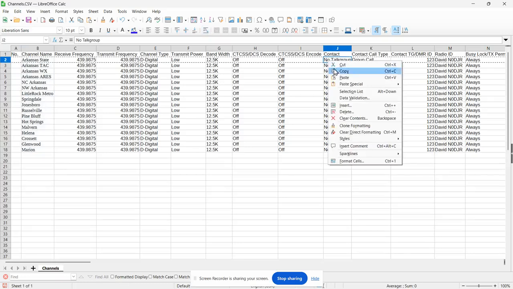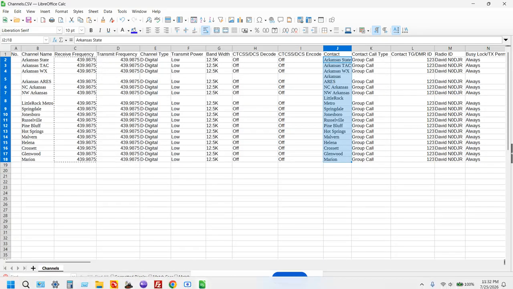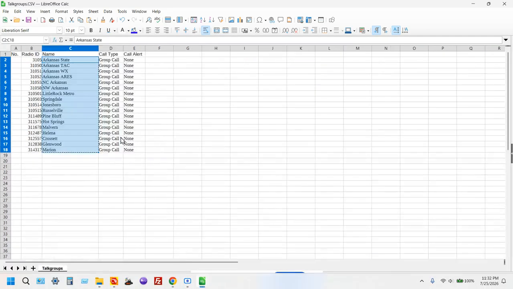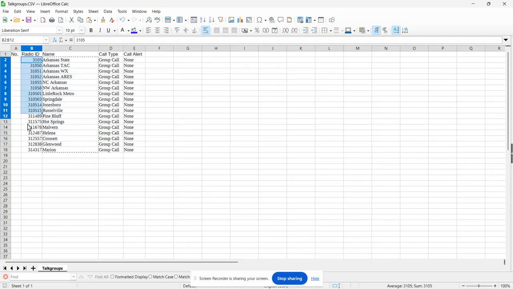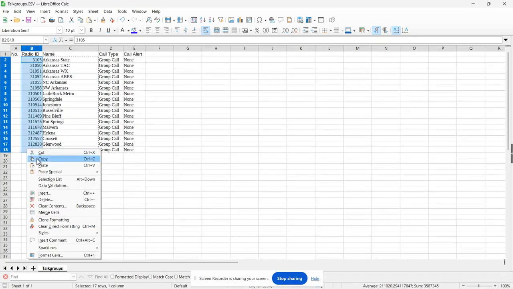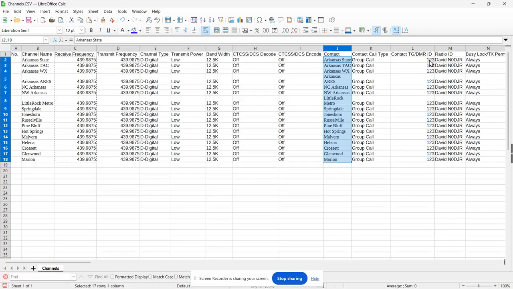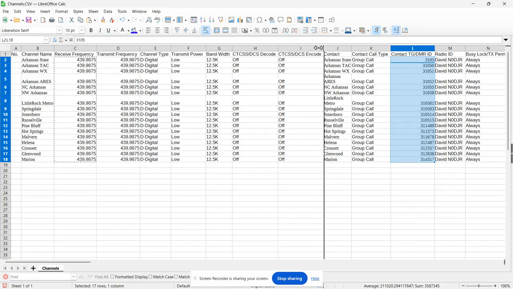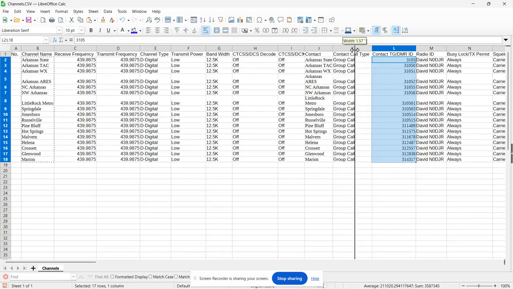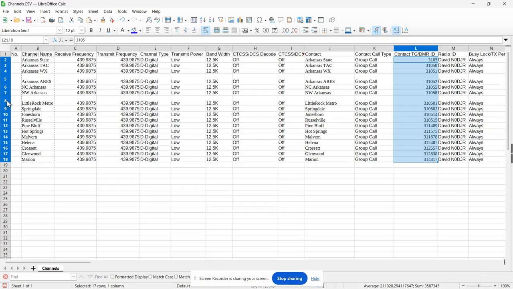So that also goes here. Next, we want to go back and get the talk group IDs. Back to the code plug, and right here where the IDs are, paste those there. All right, so there we go.